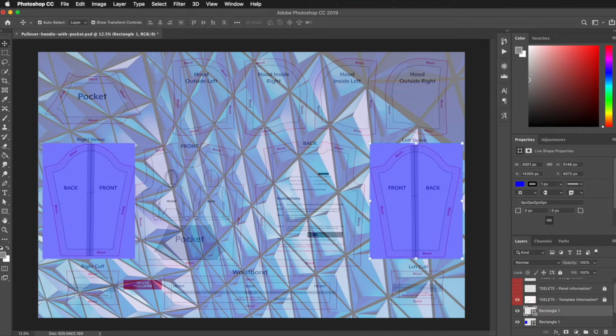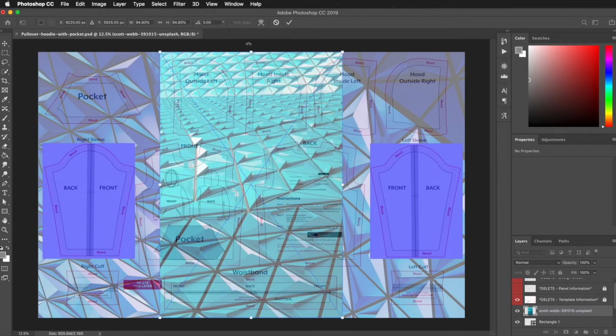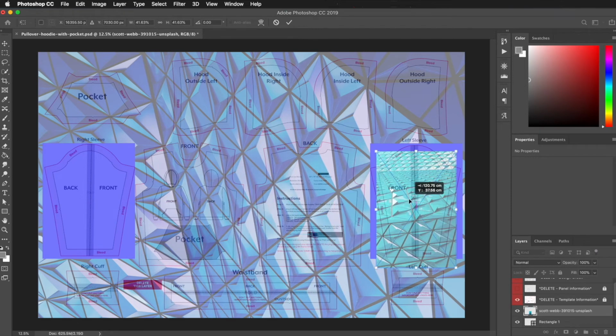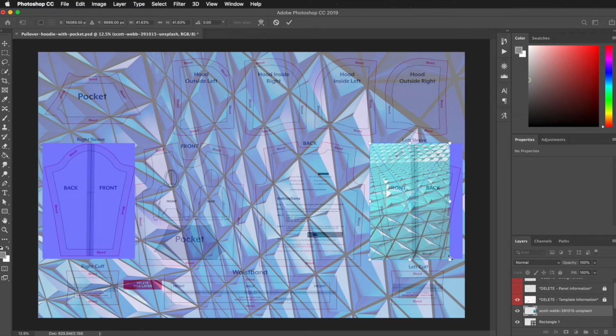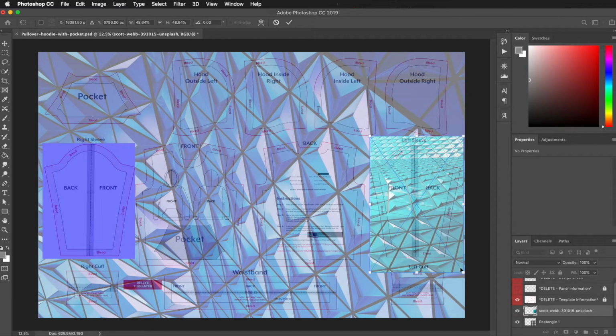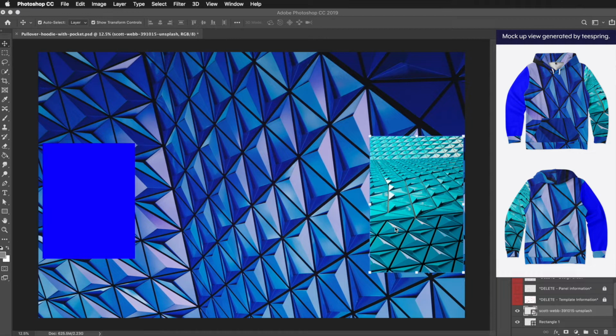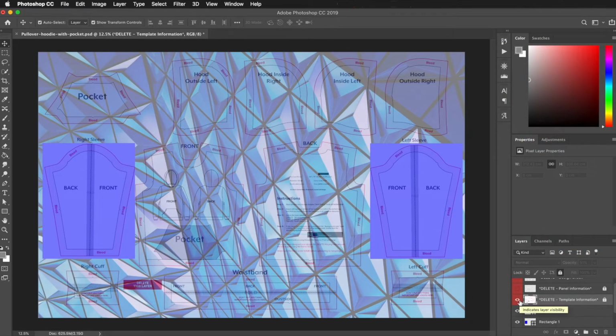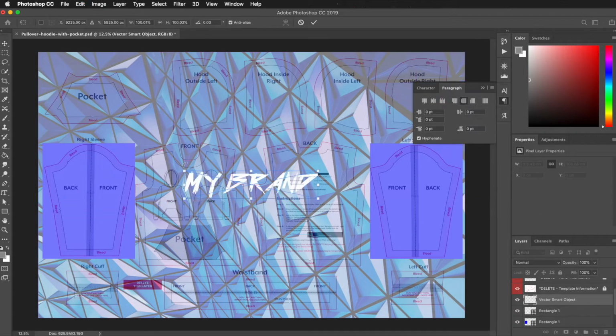You can also add a specific pattern or image to the sleeves by importing the image, then using the transform tool to scale the image to a size that covers up the entire sleeve area, including the bleed. You can also add a logo to the sleeves. All you need to do is place the logo lengthways across the middle of each sleeve in this position.